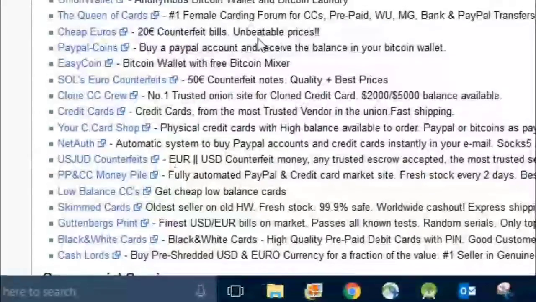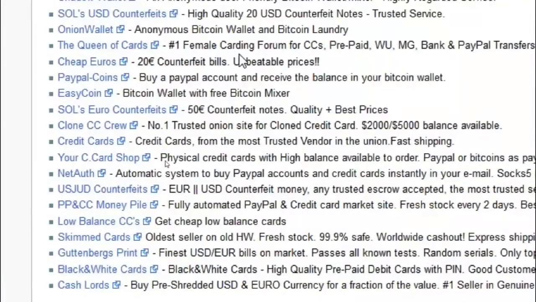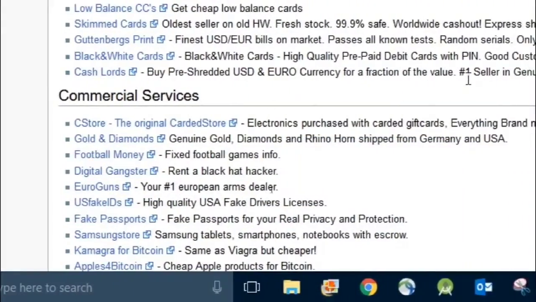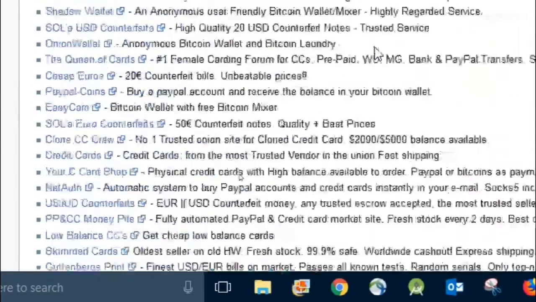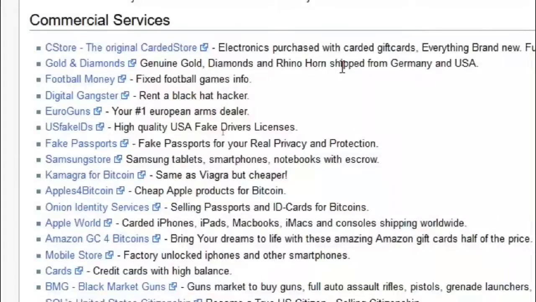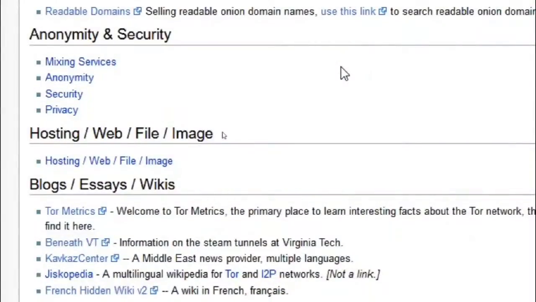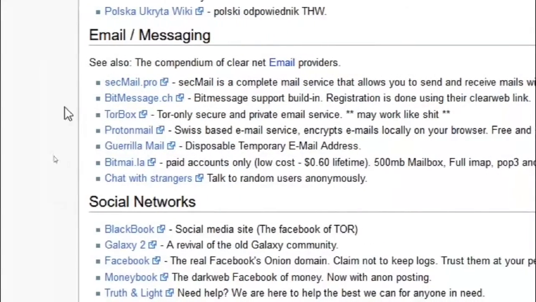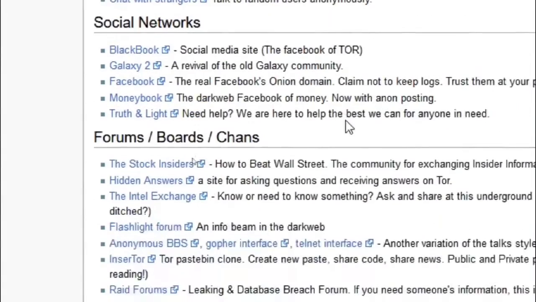As you can see in the finance, they have all these skimmed cards, clone credit cards, commercial services, fake passports, fake IDs, guns, fixed football games. You can get a hacker. They've got blogs, email, social networks, money book, the dark web Facebook of money.